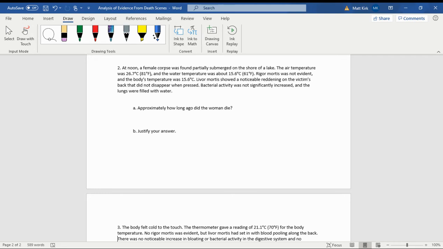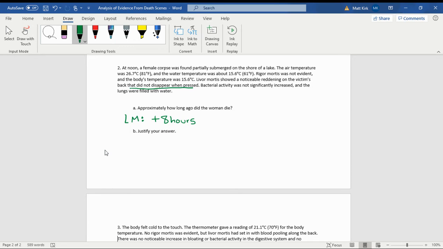So again, as we look at this, we're given temperature information for algor mortis, rigor mortis information, and livor mortis information. So let's estimate the PMI using each of our 3 methods and determine what our best estimate is. In other words, when I say best, I really mean the one that's going to give us the most information. Starting with our livor mortis, it tells us that the reddening did not disappear. So that means we have a PMI just so approximate here. If you didn't get that, that was some sarcasm. We have a PMI of greater than 8 hours based on livor mortis.